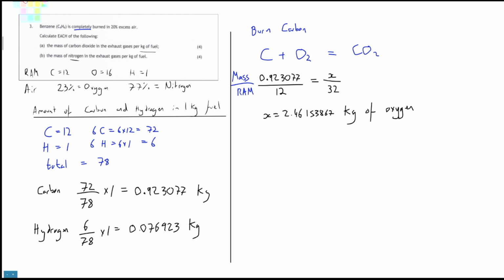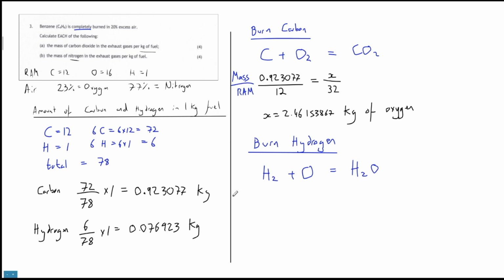That's great. So that was the amount of oxygen required for the carbon. Now we're going to burn the hydrogen. Again, we don't really need to do this straight away, but we're going to need it for part B anyway, so we might as well write it out like this. And this is a standard setup. So let's burn that hydrogen. How do you burn hydrogen? You get some hydrogen, you add some oxygen, and it makes H2O. We do need 2 hydrogens to make that happen, because we need to have H2O, not HO.